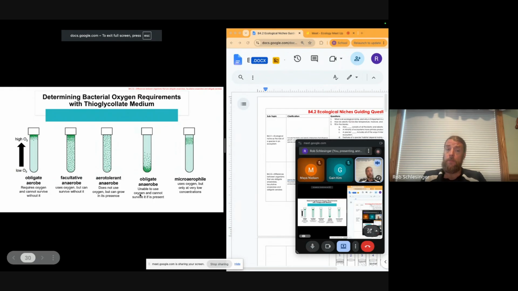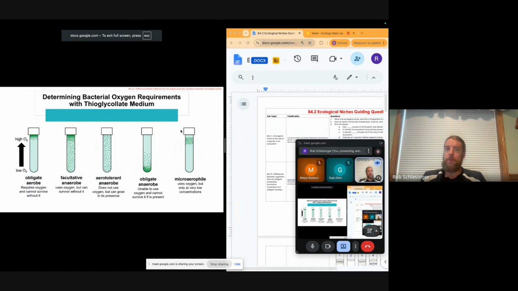On the other end of the spectrum, you've got obligate anaerobes. A lot of our friends from the archaea domain don't want to be anywhere near oxygen. It's toxic, it's poisonous to them. So in the same setup, you're going to find all of them chilling down at the bottom of the vial, as far away from oxygen as possible. And in the middle, we've got stuff like yeast. We use yeast to make bread and alcohol. Facultative anaerobes can use oxygen if it's available, but they're flexible enough to get by without it. This is the happy medium.